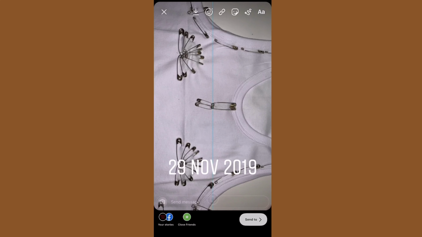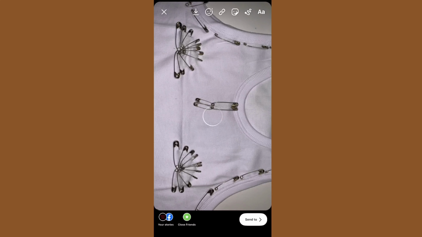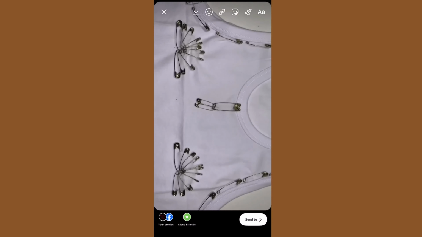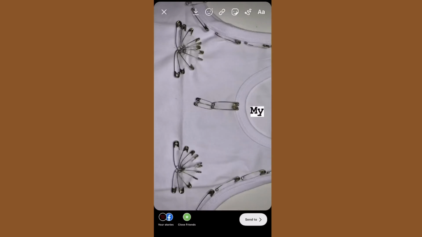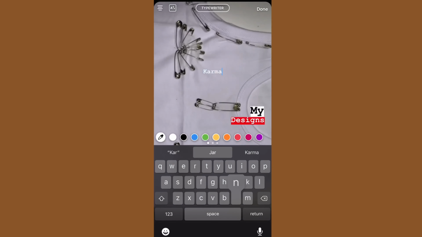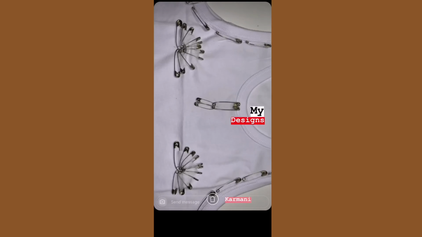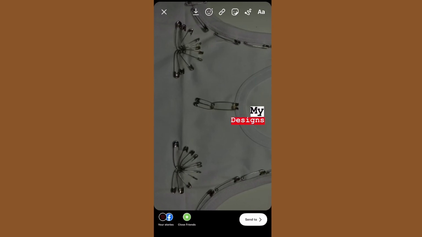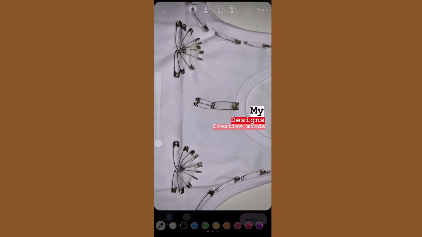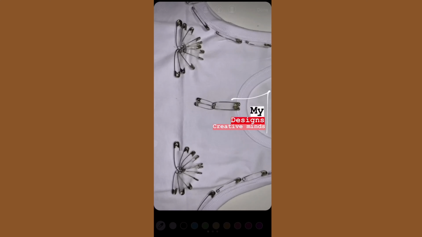To create this Instagram story collage, you're gonna need a live picture. This way you just load it up on your story and hold on the picture for a long time, tap on it for a long time, then the picture automatically turns to a boomerang. So you don't need to download the app or whatever to turn your live pictures into a boomerang. It's much easier this way. Then you edit it whatever word you use.